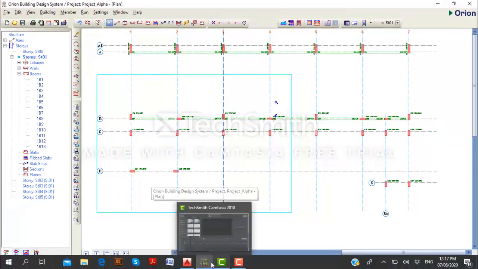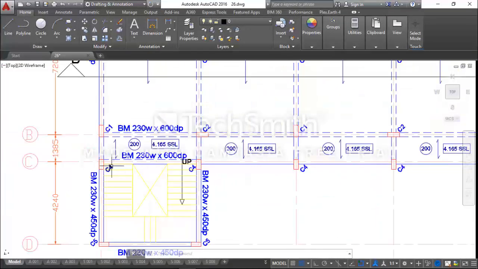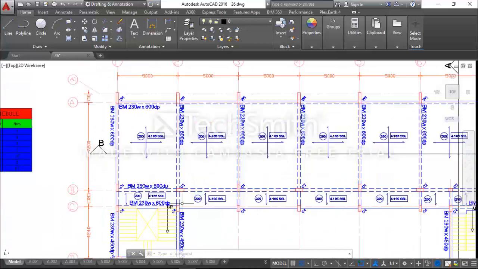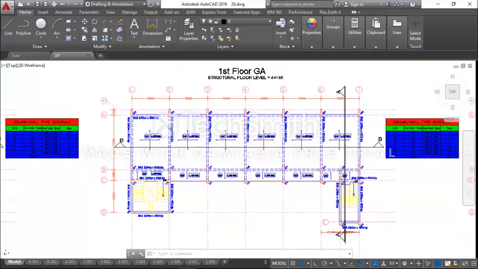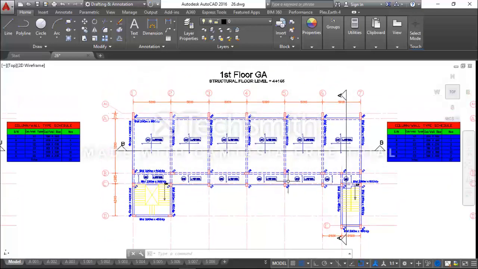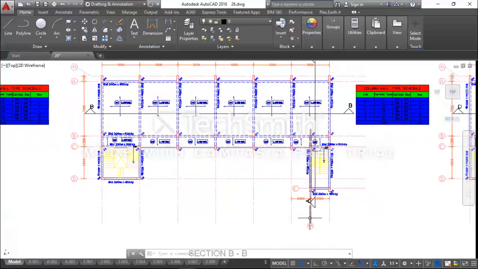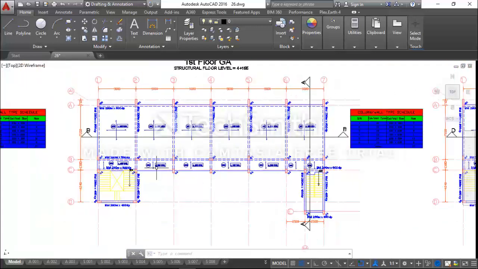At grid line C rather, I'll go to my AutoCAD to check the property. At the intersection C, I have a beam between C1 to 2. I don't have a beam between C2 to 6A. From this point to this point, the beam is between C1 to 2 and beam C6A to 7. This beam here and this beam here, there is no beam in between.